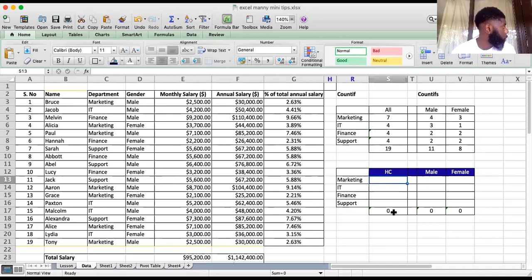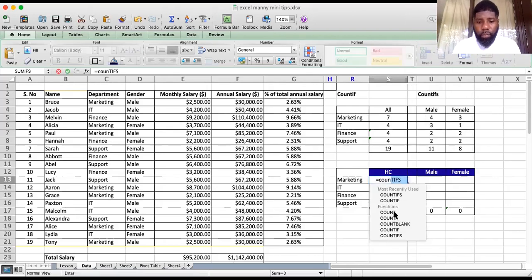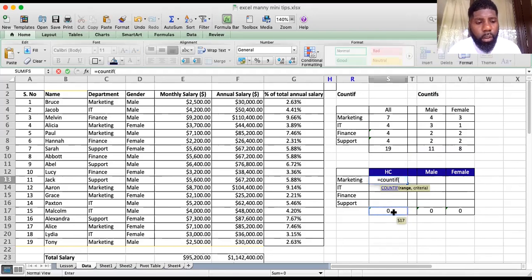So what we'll do is we're going to start off by just doing the formula simply. So let's do COUNTIF. If you start typing the formula, it'll give you all kinds of stuff. You want COUNTIF, you spell it quite nicely. So the first argument is the range. This is quite simply one column. So the range would be department.